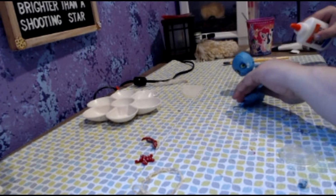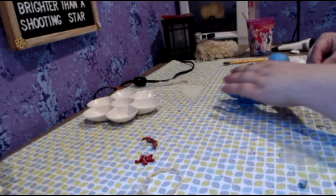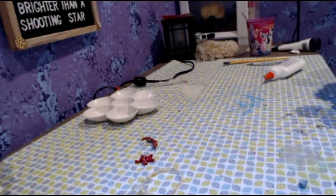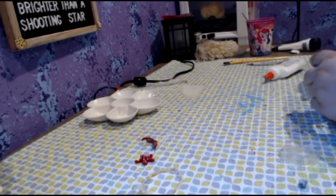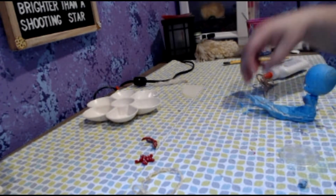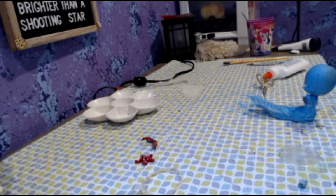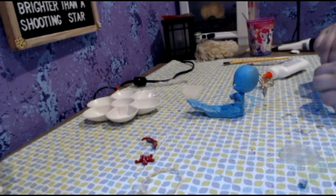Alright, you can kind of see me gluing a band of glue around her. That's because I wanted to give her a string for her bra to be held up with something, and then that little string that you see by the starfish there, I think I used that to make the bow in the back, and then I just glued that onto the back as well. You can't see it. Oh, that's the string I used.